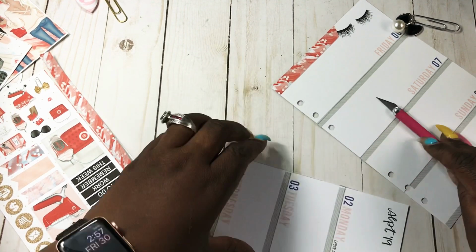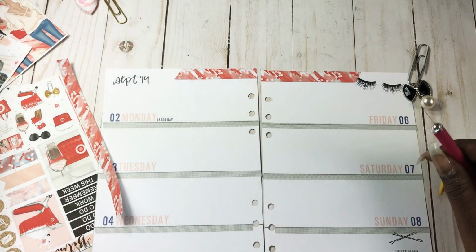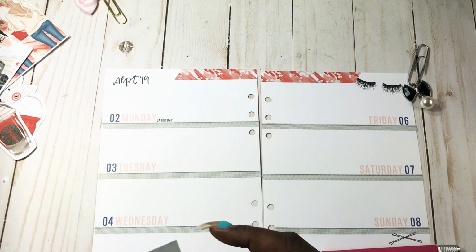Oh yeah, see? I used it on both sides. Let's see how that looks. It's okay that that piece is there. I'm gonna save this strip because you could use it on another spread somewhere. Okay, so let's keep going.